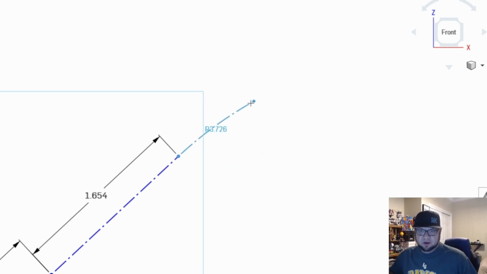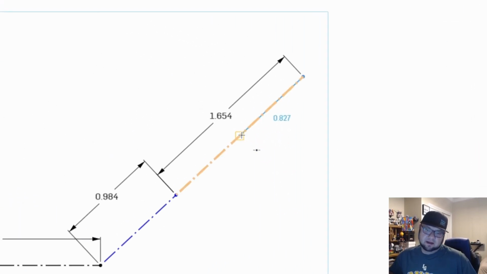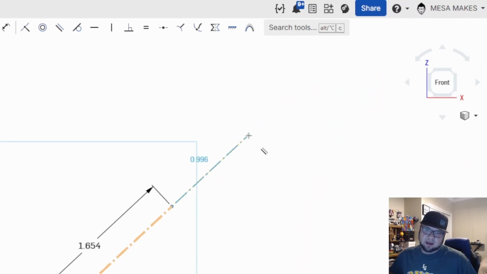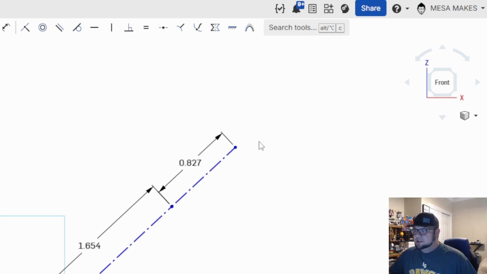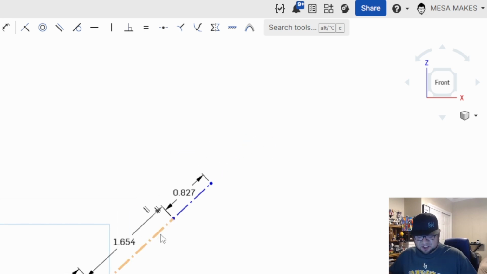You could just press escape, but if you go back and touch that point again, you'll see you'll turn back into that line. And now we've seen it's not wanting to snap, so you're going to have to go the long way around again, touch the line, come back, and it'll snap parallel like you need. And this time we need this to be 0.827, and we're good.